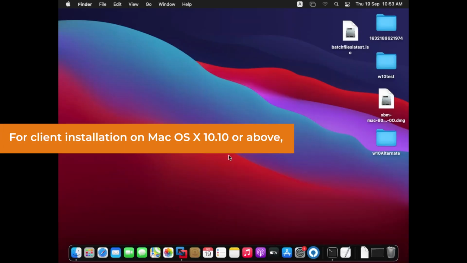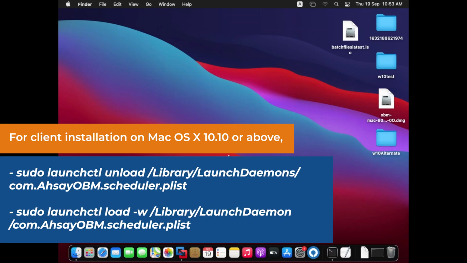For client installation on Mac OS X 10.10 or above, enter the following command in Terminal.